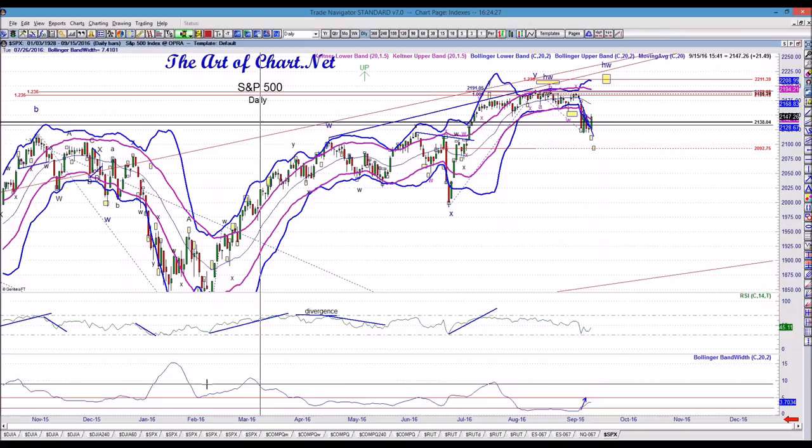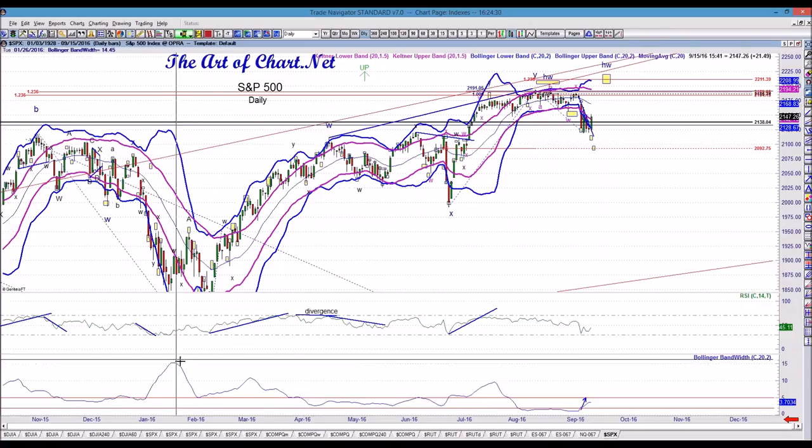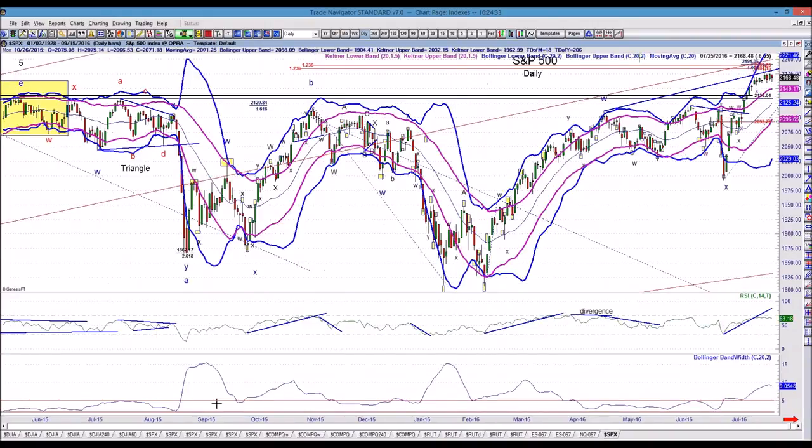Okay, and you get moments where you get this kind of expansion, or I should go back in history and talk about Bollinger Bandwidth a little bit. Here we are at a 2, and we got a huge expansion. These don't happen every day, and if you're not looking at larger timing cycles, you're not going to be able to pick these out.